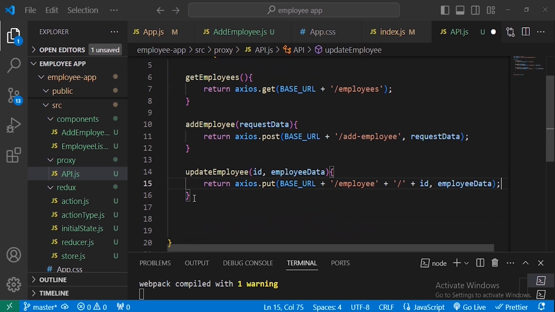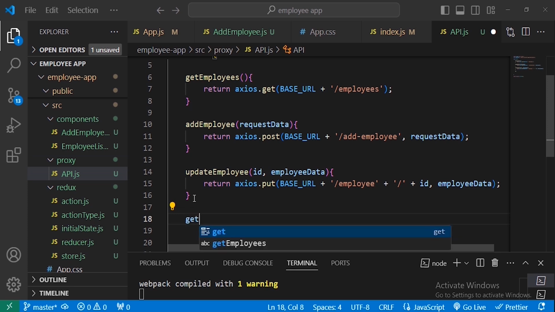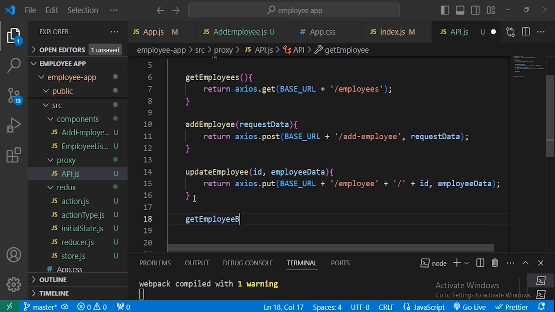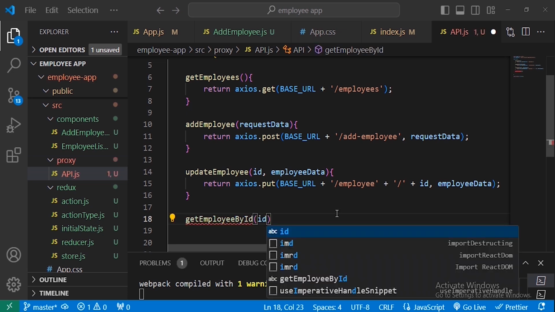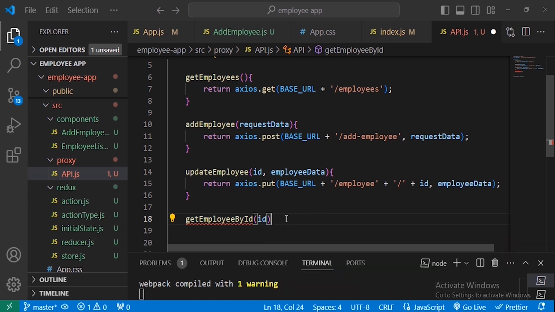And the next thing we also need is the function for the endpoint that we defined for get employee. So we need to name this get employee by ID. So we pass the ID. It is a get request.